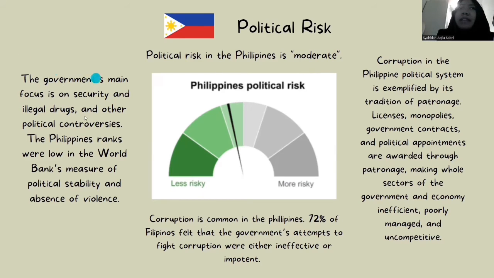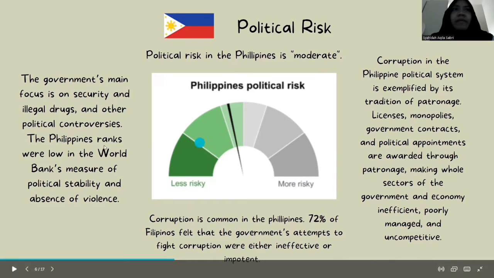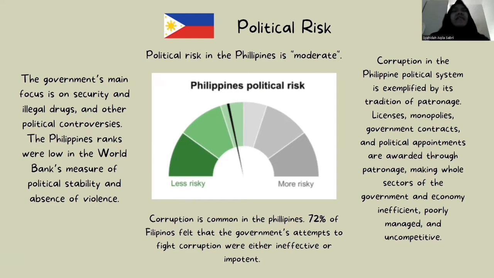Okay, before I start this one, nak bagi faham, Philippines ni, dia punya country is a bit problematic at first place sebab banyak case dekat situ, political case, lepas tu case dengan rakyat dia. But here, the government's main focus is on security and illegal drugs. Yes, orang dekat Philippines memang kuat, benda-benda macam ni.